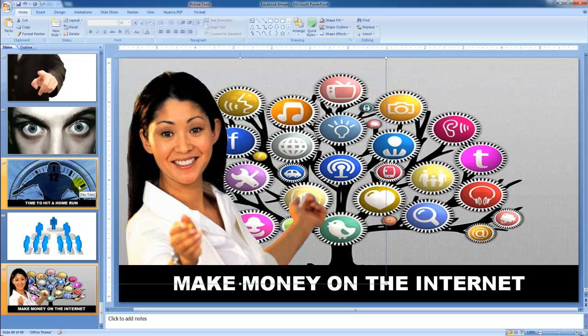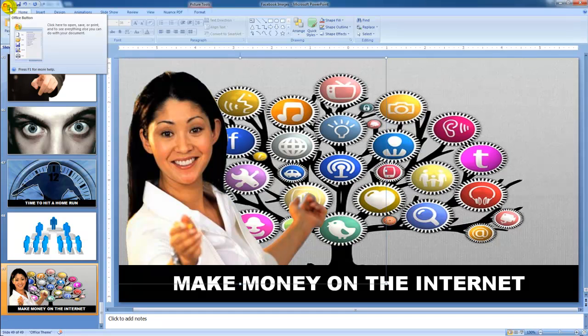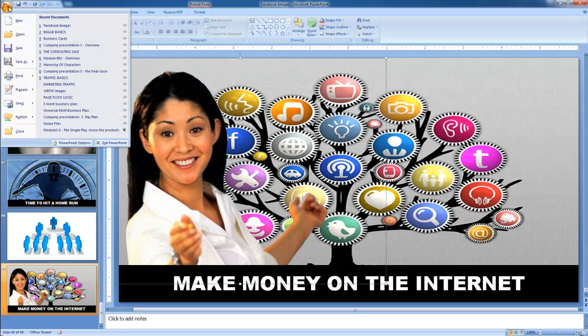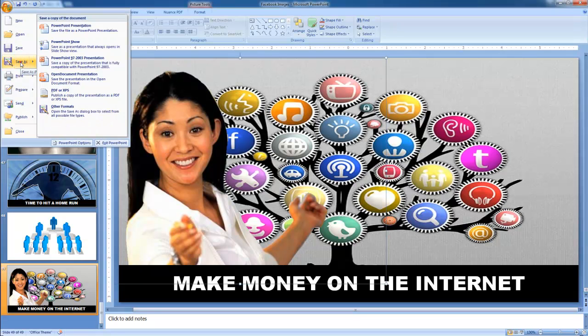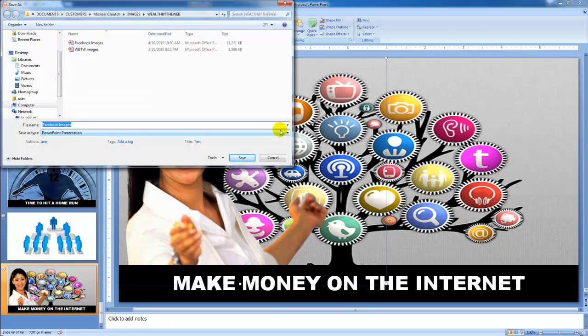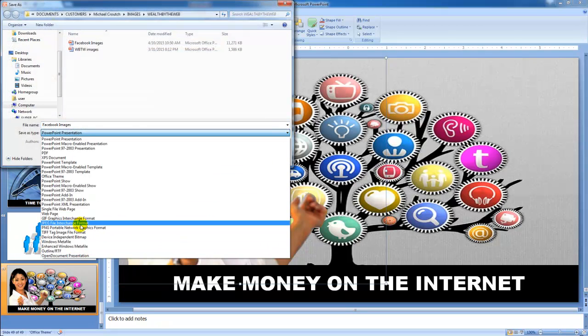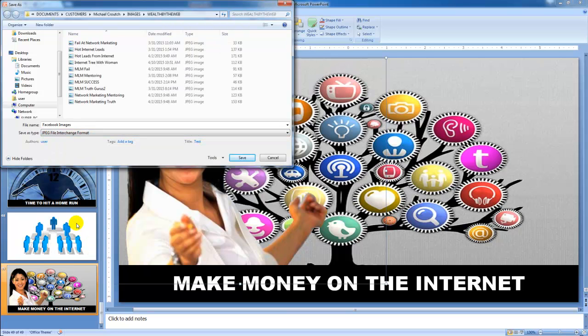Now, if you ever forget where it's saved to, let's do it again, just for practice. Okay, save as. Save it as a JPEG file interchange format. We're going to call it Internet Tree with woman.